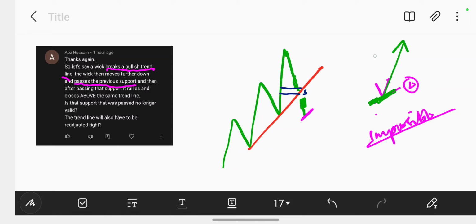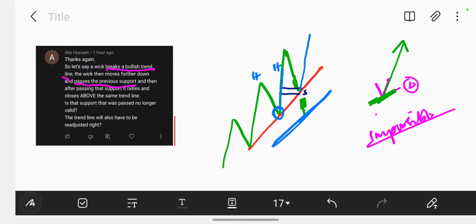Then that's when we can bring it here. The same way in this case, let's use this one, but I'm not sure if you'll be able to see it. The same way, this is the recent low that we use for our trend line. Why? Because this low went up and gave us a new high, higher than that. So that will remain the recent low on our chart until this price goes up and gives us a new high. Then that's when you can adjust it to this low.